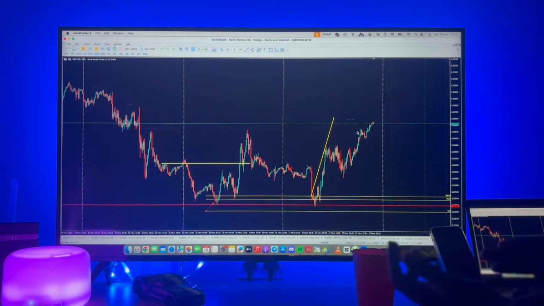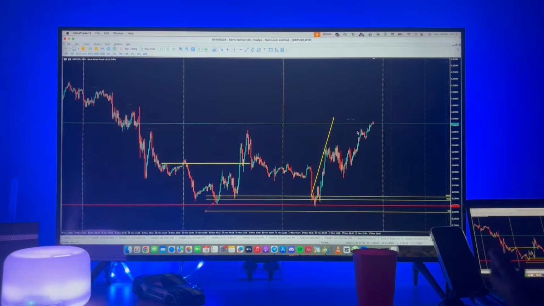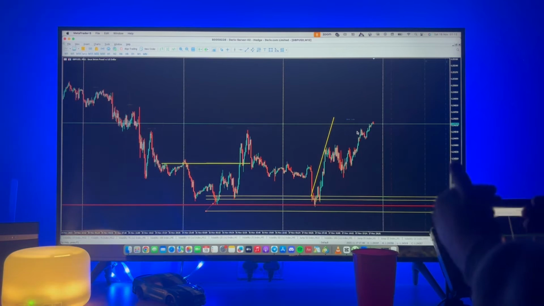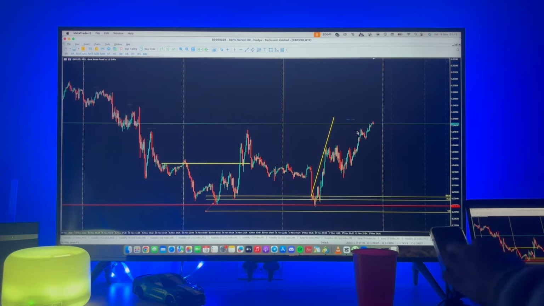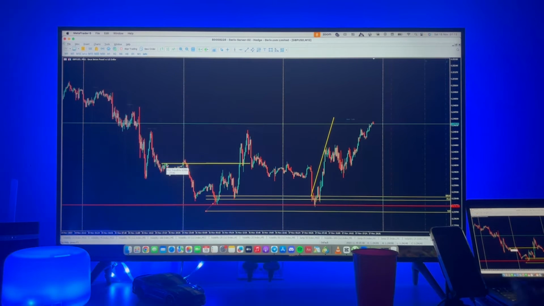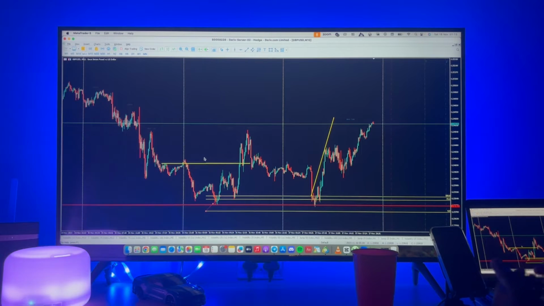So going back to the rules, you check the trend on the hourly time frame. After that, you go on a lower time frame. You wait for the data for that day to close so that you can easily spot your closing high or low. If you are buying, you want to spot your closing high, which was this one here, and the next day you want price to convince you and break and close above this previous day's closing high. And once it does that, you're convinced that price really wants to push further to the upside.